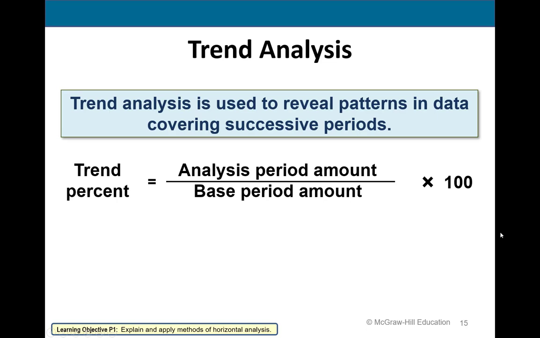Trend analysis, also called trend percent analysis or index number trend analysis, is a form of horizontal analysis that can reveal patterns in the data across successive periods. It involves computing trend percents for a series of financial numbers and is a variation on the use of percent changes. The difference is that trend analysis does not subtract the base amount in the numerator. To compute the trend percents, we do the following. Select the base period and assign each item in the base period a weight of 100%. Express financial numbers as a percent of their base period number.